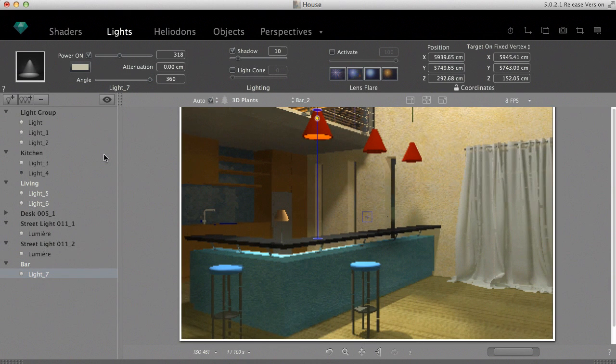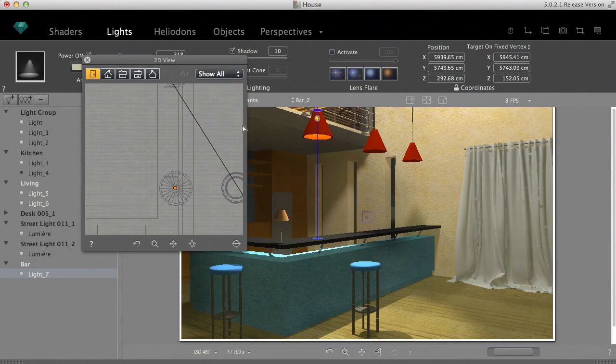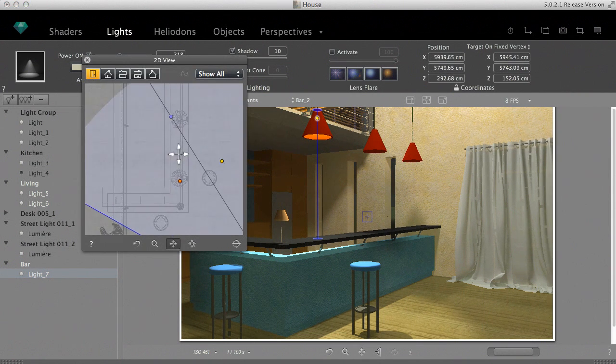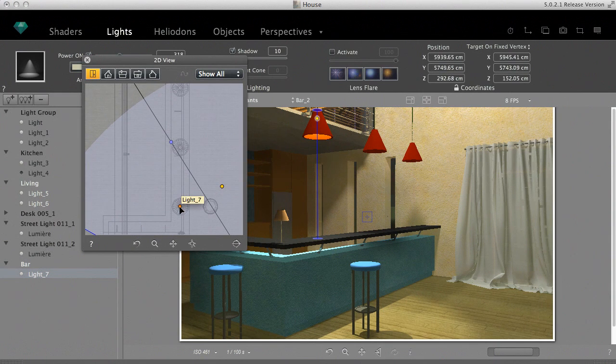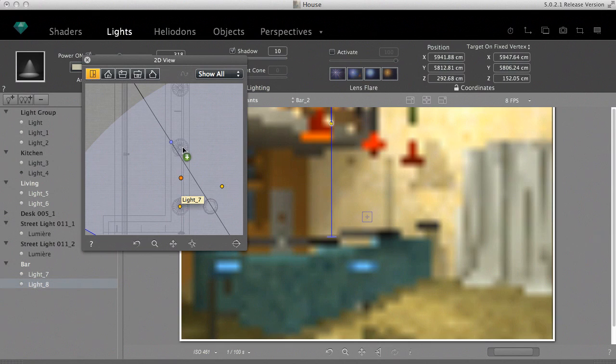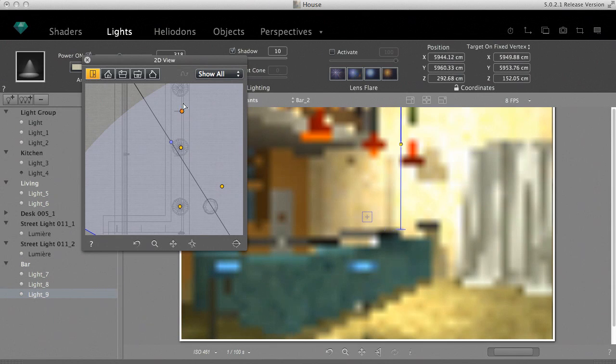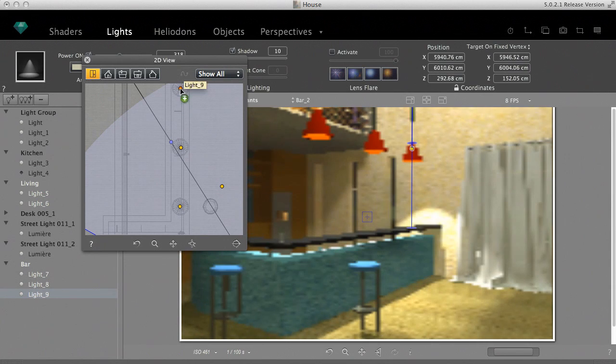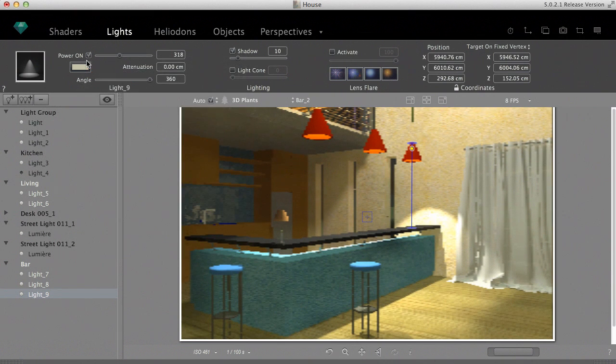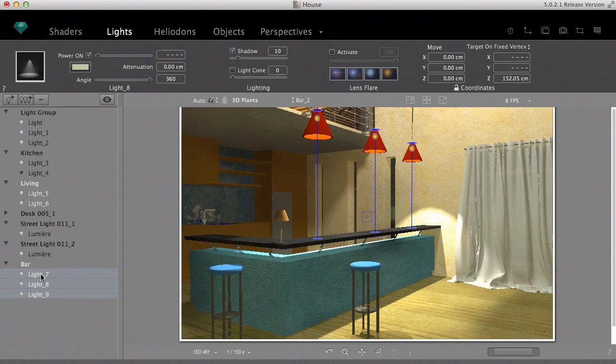There are 9 projection types helping you to set a large variety of light types. Our light is now ready, and it can be easily duplicated and used for the other 2 lamps. In the 2D window, grab the yellow dot of the light, and while the Alt key is held down on the keyboard, drag an additional copy for the other lamp. Once more, and all 3 lights appear listed in the drawer too.